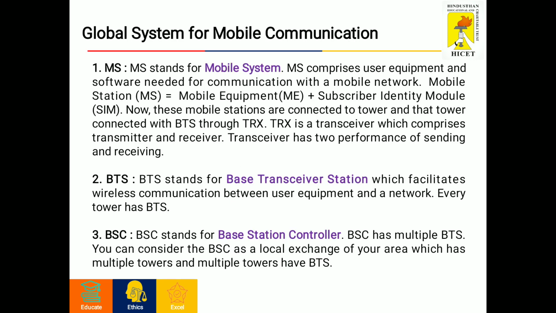Now in detail about the block diagram, you see MS stands for nothing but mobile station. It's nothing but a device or equipment with a subscriber identity module, so called a SIM. So now these mobile stations are connected to the tower, and the tower is connected to the BTS through a transceiver. So this transceiver comprises transmitter and receiver operations, and the transceiver has two functions, sending and receiving the data. So BTS stands for base transceiver station, which facilitates wireless communication between user equipment and the network. So every tower has a BTS. In each cell we find a BTS.